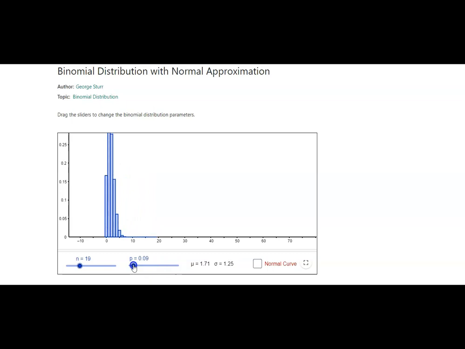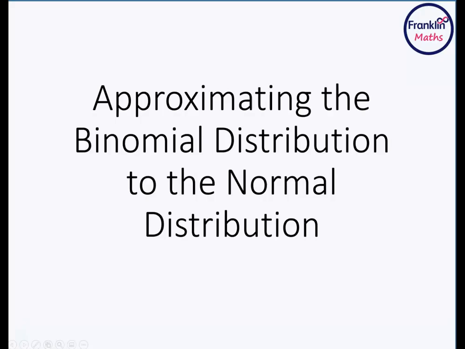So there must be some sort of criteria for us to approximate this. Now the proof of this isn't in this course. Feel free to go look that up, but I won't be covering that now. I would just be giving you the necessary conditions. So hopefully you've seen that and gone, oh yeah, it looks normal, but how do we know? So I'll just pause the video quickly, dive back onto PowerPoint and show you.